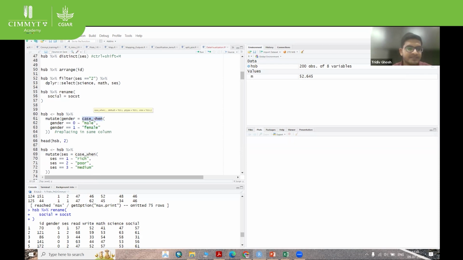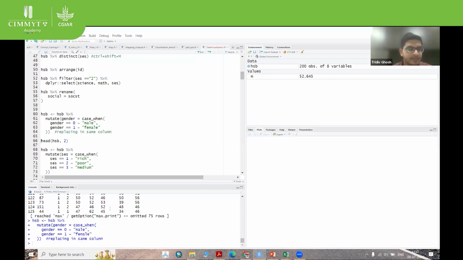Another function working here is case_when, which is just matching, searching for the match. Wherever gender is 0, replace it with male, and wherever it is 1, replace it with female. But I don't want an extra column, so I am replacing in the same column, gender.